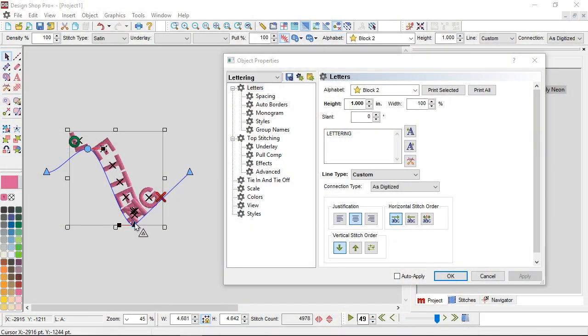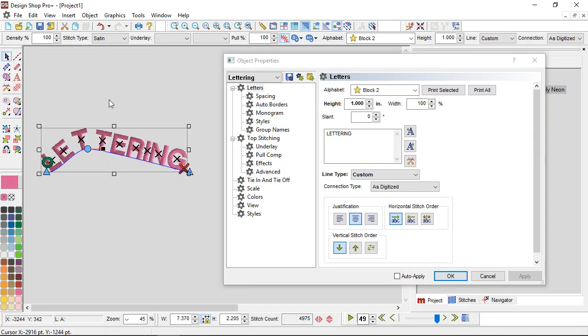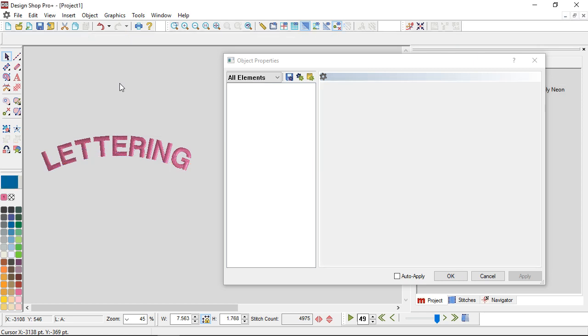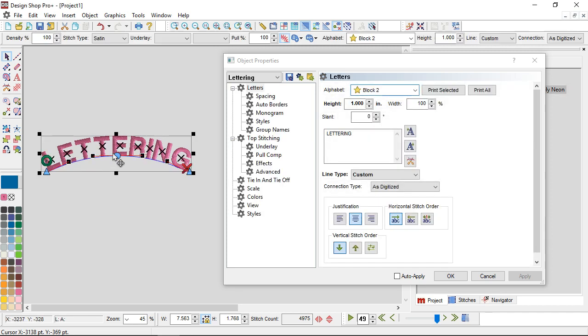Also, let me delete that, and you've got the handles for these curves and they're going all kinds of crazy. But if I want to have that arc out perfectly, I can hold Control as I click on this curve point, and it will cause it to arc out perfectly. So along a more gentle path, it can work very well. All right, but you'll also notice that not all my verticals stay vertical. As I'm going along that path, all of my letters are kind of rotating around that path.